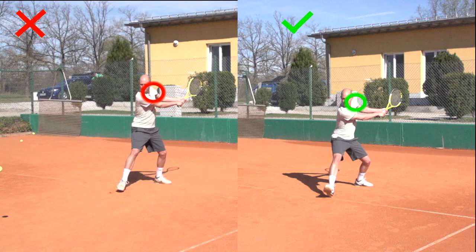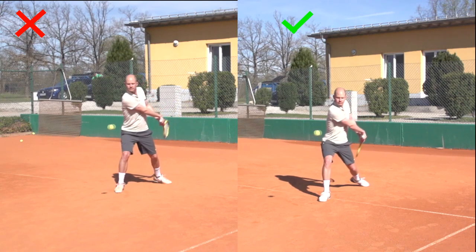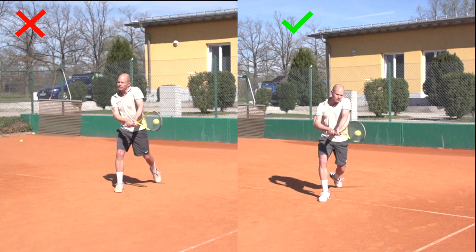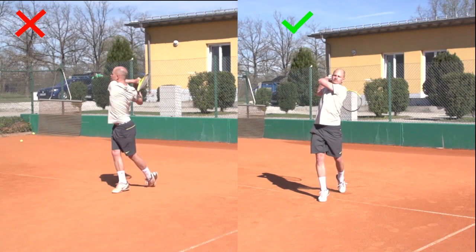Let me show you exactly what I mean with over-rotation. On the left you'll see me over-rotate, and on the right you'll see me use just the right amount of upper body rotation. Look how the left shoulder is coming around a little too much on the left, and the head has turned, which often causes the shoulder to come around and the upper body to over-rotate. On the right you see the proper contact position for the two-handed backhand — the position you'll see top players like Djokovic and Andy Murray in as well. On the left, my left shoulder keeps coming around even more, whereas on the right I had the right amount of rotation.